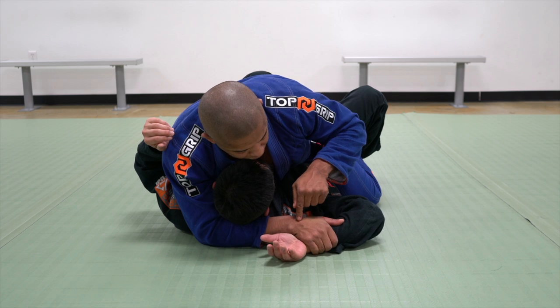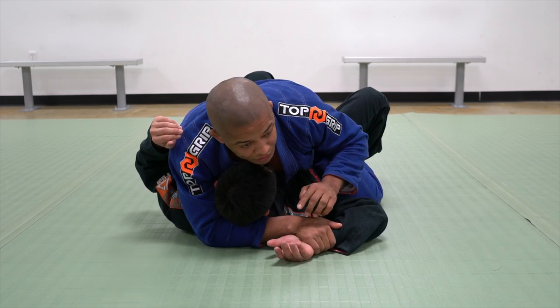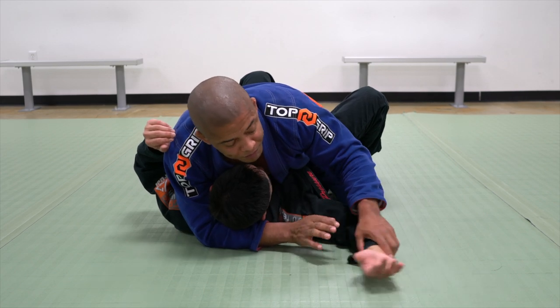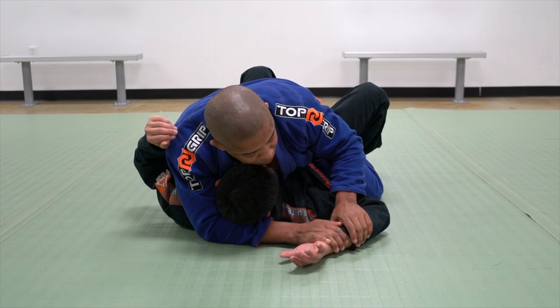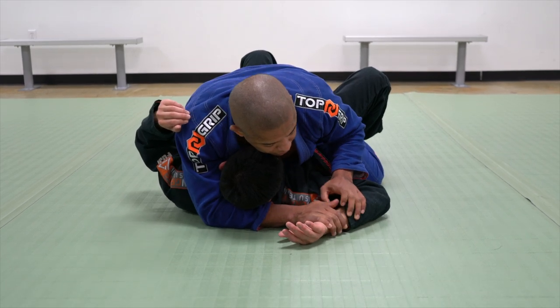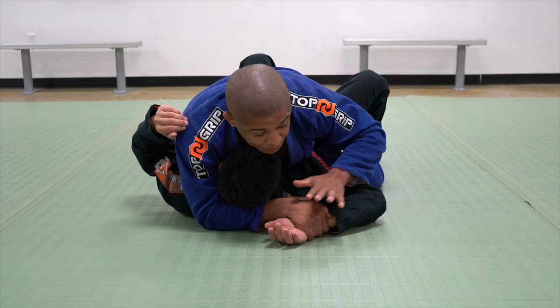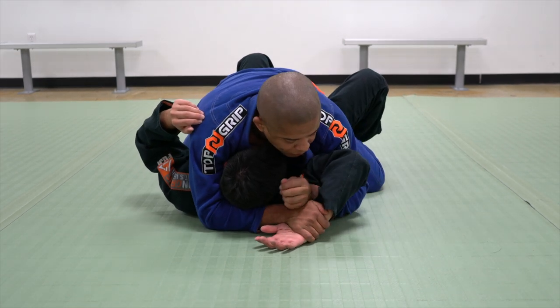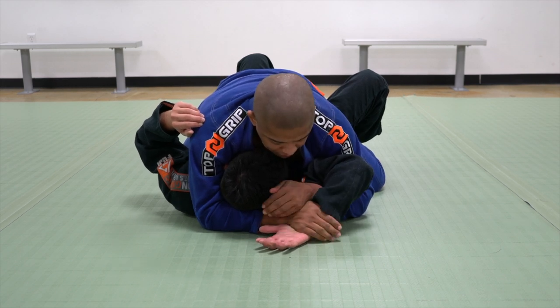As soon as I have this control right here, my wrist has to go up right away, because he's going to try to extend his arm. If my wrist is down, his arm is going to fight against my fingers. So I'm going to lift my wrist, try to extend, right now he cannot. Swing my hand, control my own wrist. Not thumb, okay? Just make it like a monkey grip.